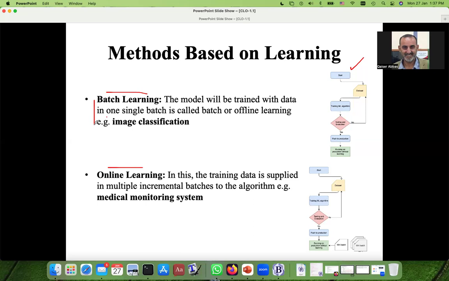So in one shift, from the morning up to the evening, all the entries will be handled. That is called batch learning.